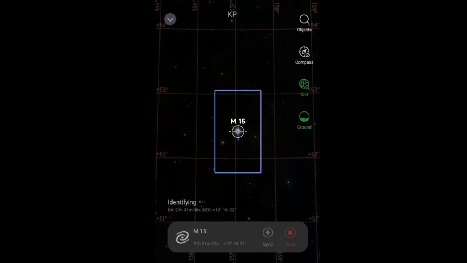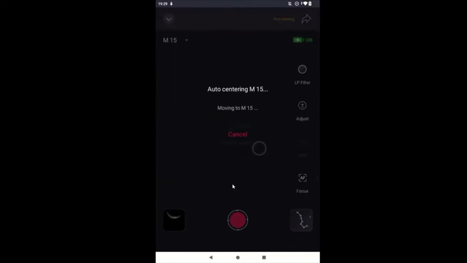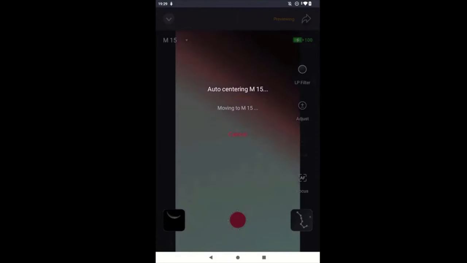And we waited, and we waited. That evening, I decided to see how long it's going to take before it resolves it. So we went to stargazing to see what it is looking at. And this is when I realized that it was staring at my office upstairs with the red light on. I only have a red light in my office to keep my eyes trained on the sky so I can look outside and not be blinded by any big lights inside the room. So when I realized, I wondered what it was looking at, and then looked out of my window. And sure enough, the Seestar was staring back at me. It was looking at the window, at the wall, instead of looking at M15, which was 180 degrees off.